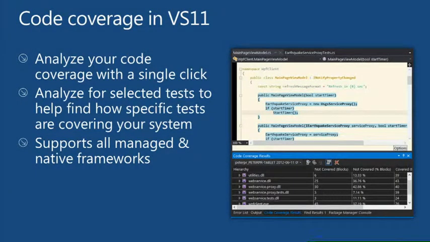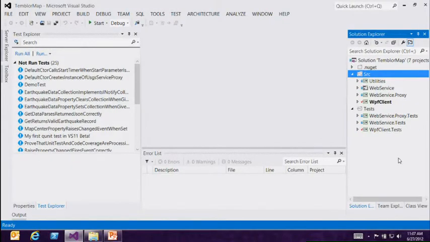And remember, when we're developers writing unit tests while we write our code, really asking about code coverage is a question we're asking our system. Tell me, how am I doing? Am I doing pretty good? Am I not doing very good? And so you'd like to be able to ask that question very easily. You want to be able to ask it with just a single click. So we acknowledge that this is one of the things people needed to be able to do. And let me show you what we did.